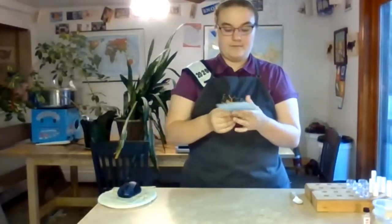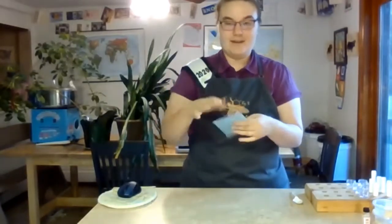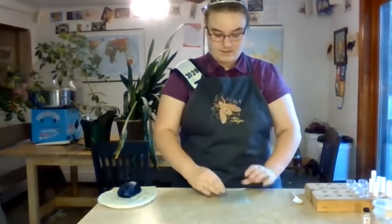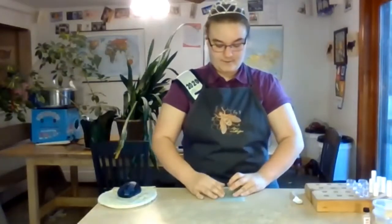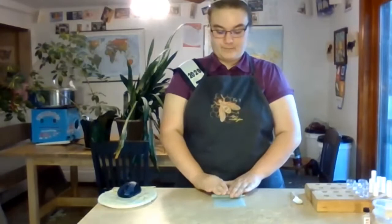It's okay if it looks haphazard and messy, because we'll make it look good and very smooth as we roll it. Once it's pinched, you're going to roll it up tight — fold the pinched wick over the sheet of wax over and over until you can roll it. It takes a little effort. You don't want to press down too hard because then you'll lose the hexagon pattern imprint on your wax sheet. Just keep rolling it all the way to the end.